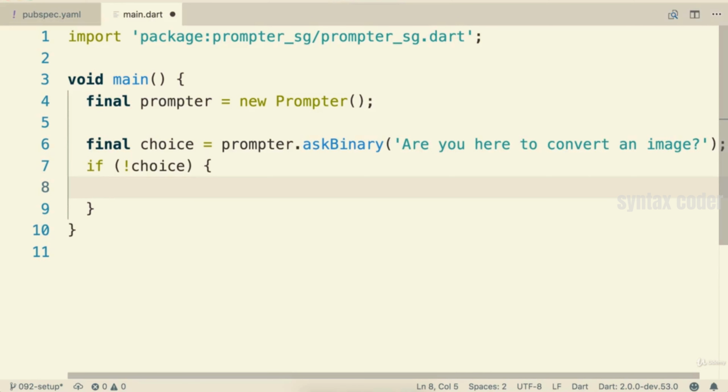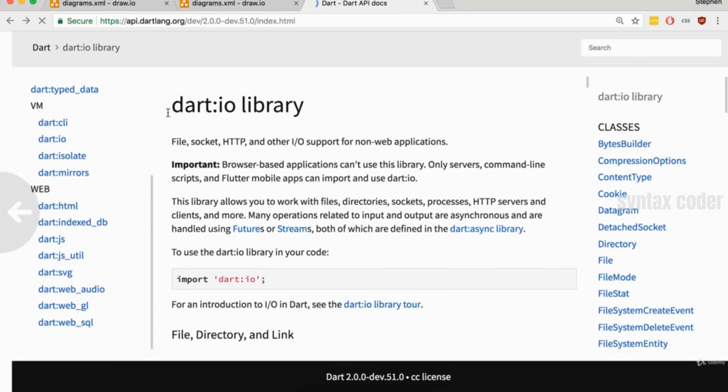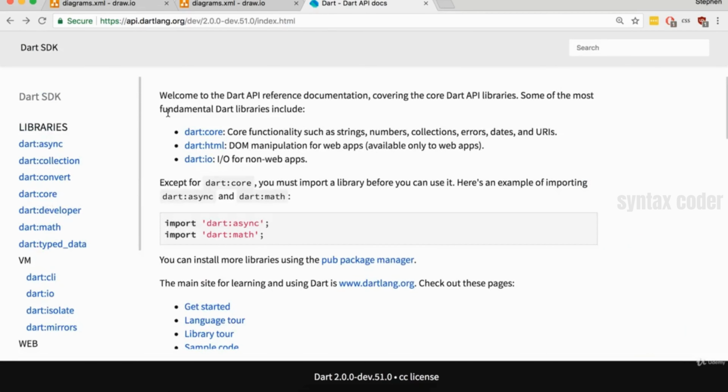So in order to forcibly exit our user from our program, we could, in theory, simply return. If we return from our main function, the program exits. But in this case, we probably want to do a little bit more forceful exiting of our program. We really want to make sure that the user truly gets completely kicked out. In order to do so, we're going to be using a function that is included in one of the Dart standard library modules. So I'm going to quickly pull up my Dart documentation here that we've looked at many times.